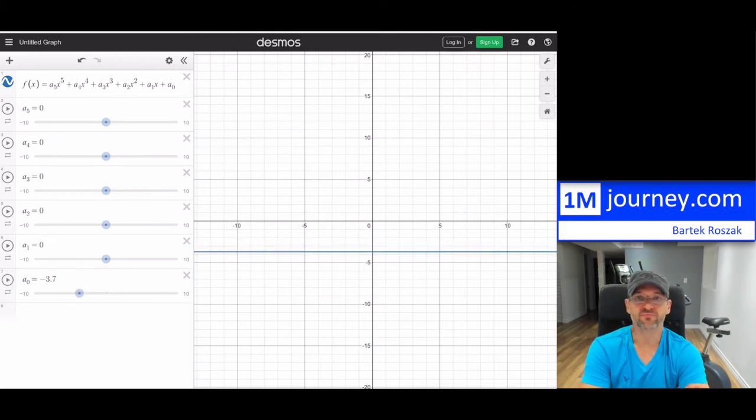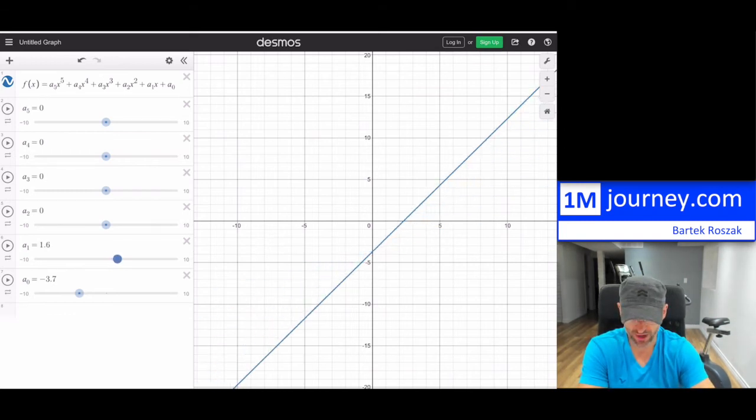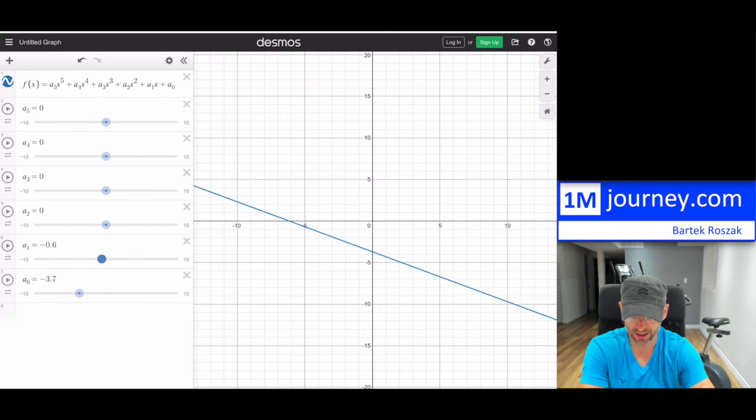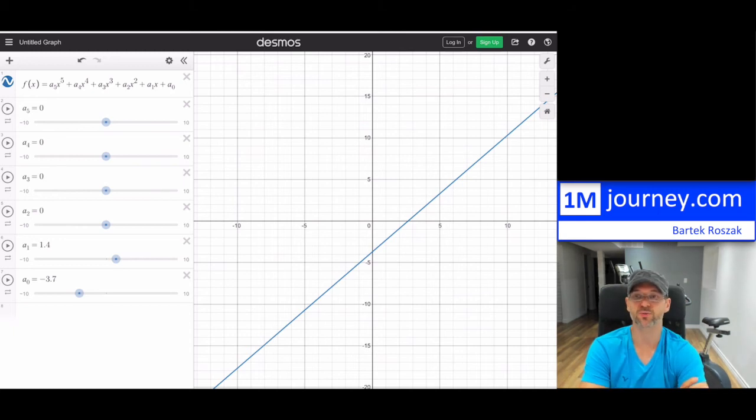Now, if I'm going to start making the higher order, what's going to happen if I make a1 to be some number? Well, you can think back that that's going to turn this into a line now, because it's going to be a1x plus a0. And indeed, if I start moving this around, notice that flat line now all of a sudden turns to be a line with a negative or a positive slope. So that's what we have right there.